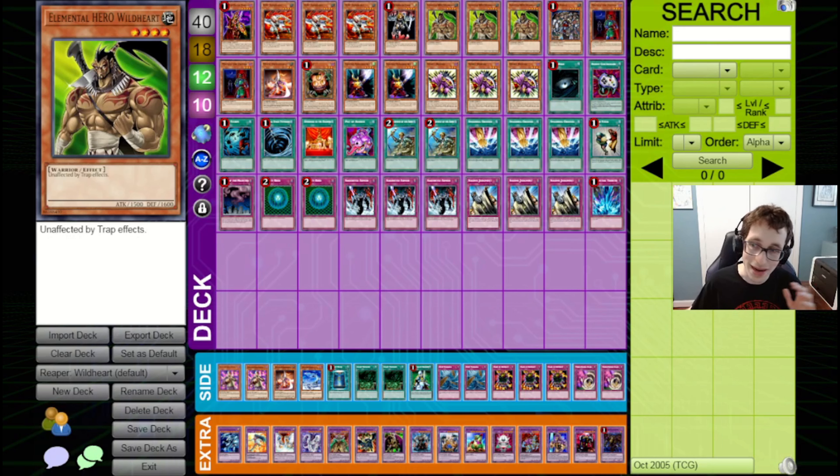I've shown off fusion Heroes in the last format and I'll be showing them off in future formats as well. For my Hero episode for Reaper format, I figured why not just focus on this deck and show off a unique direction to take this archetype — or at least this one monster from the archetype. The list you see here was actually piloted by the duelist Alto Clef to a topping finish in a previous Reaper format tournament, so this does have some tournament success behind it. I think it's a very good deck list.